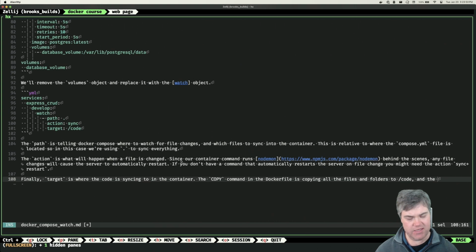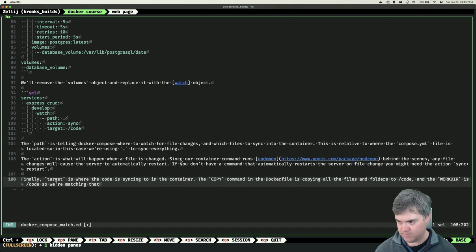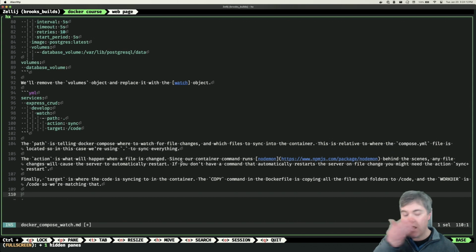Workspace, or what is it called? Workdir. Okay, so I think then this works.